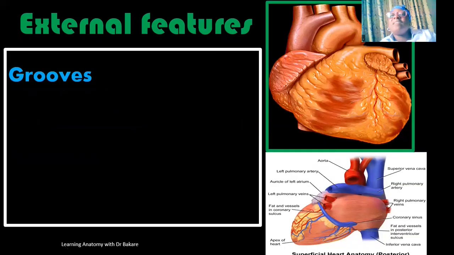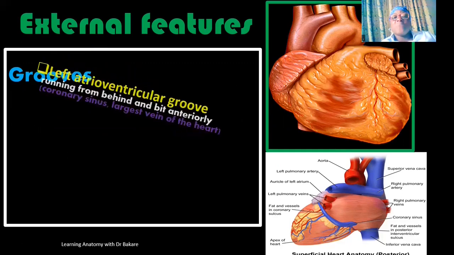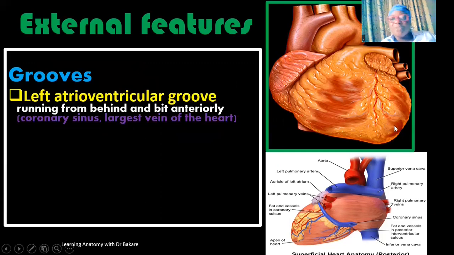So going further on the external features of the heart, now let's go to the grooves. The left ventricle is also seen to form grooves around the external configuration of the heart. So we have the left atrioventricular groove. The left atrioventricular groove is the groove that is seen between the left atrium and the left ventricle. This is the left atrium here. Remember, we also did the lecture on the left atrium. If you've not checked that lecture, please also kindly go and do so as to keep yourself updated.